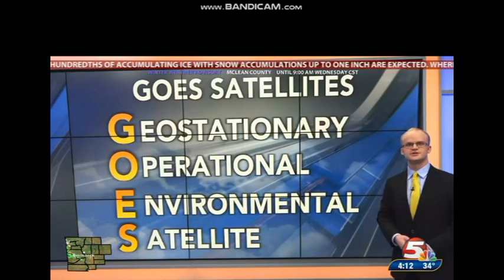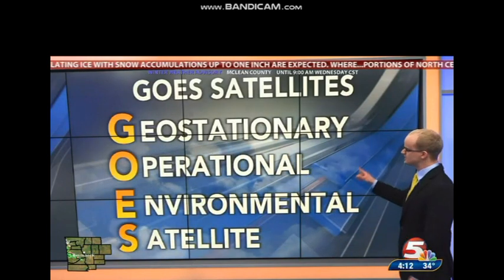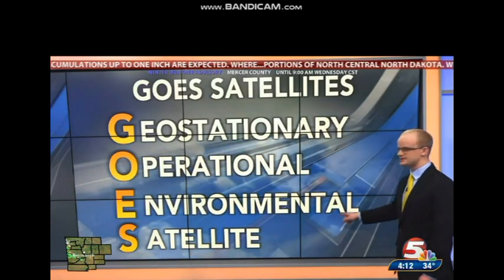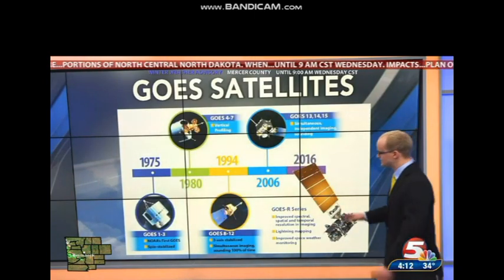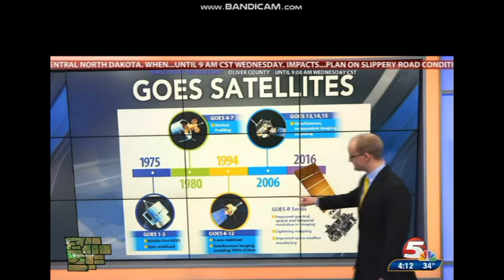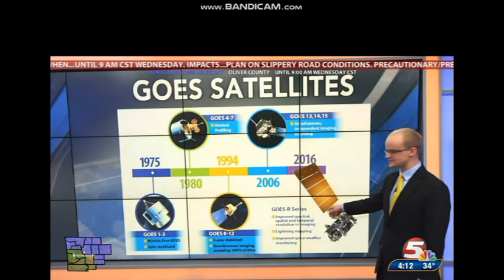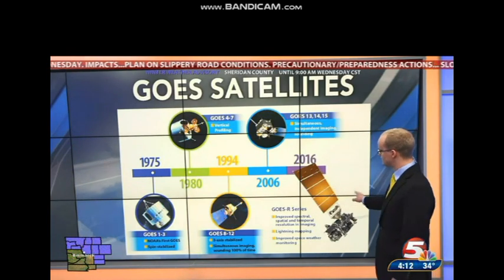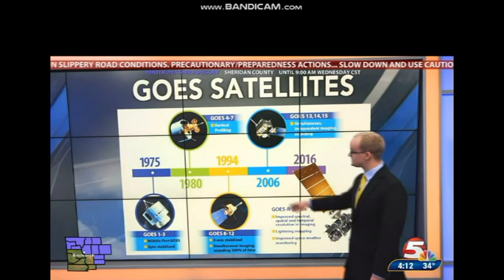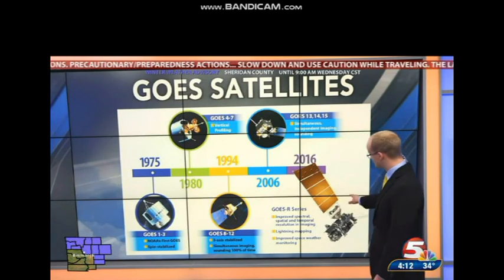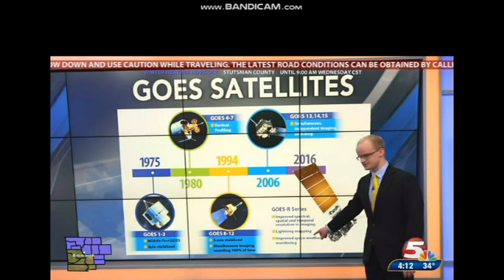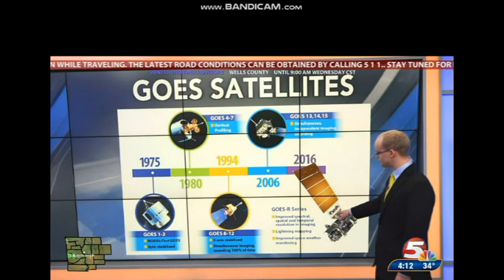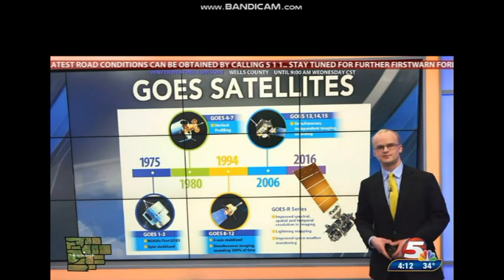So the GOES family of satellites stands for Geostationary Operational Environmental Satellites. It started in 1975, as I mentioned, and there have been 18 iterations of this satellite now. This is the 18th version that we're launching today. And you can see all of the different types of technologies, what they've looked like up to now. This series is the GOES-R series that we've been launching over the past several years. This is the last in that family of satellites.